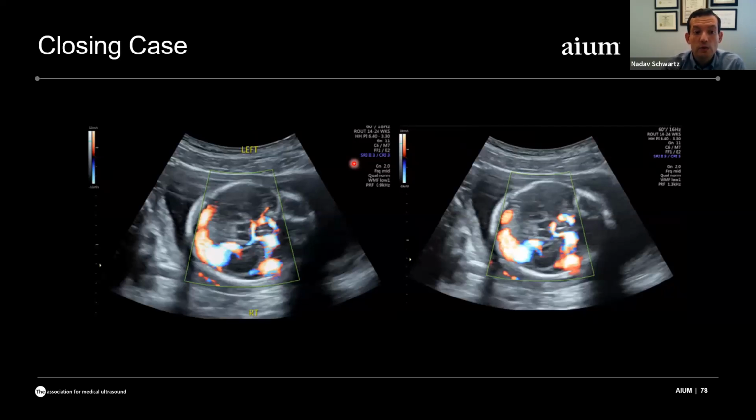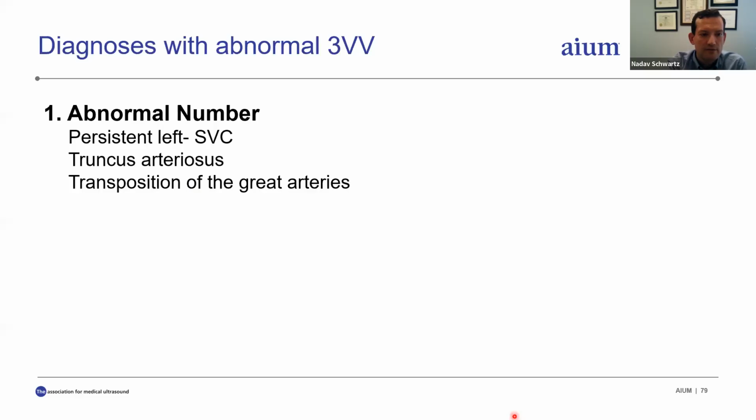In general, we only picked this up because we saw a dilated SVC, because the grayscale images and even the pericallosal artery image on the anatomy did not necessarily give us any clue that there was something going on. So again, it might be a little bit of a zebra, but the bottom line is it just shows that this 3-vessel view has diagnostic capabilities outside of the actual heart itself. And we hope that this talk has been able to help make that point and drive it home.